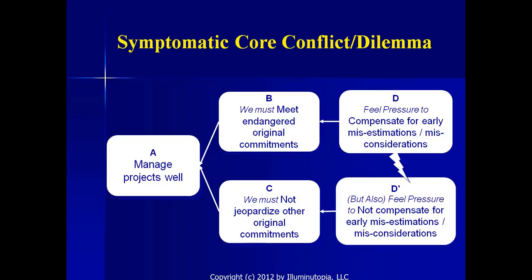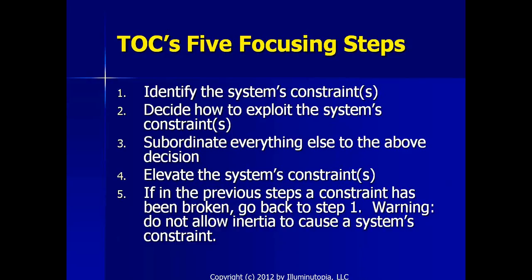We might start using overtime and go over budget in order to bring the due date back in line. So this was actually the conflict that Eli developed to identify the solution for critical chain project management. Now let's take a look at, that was part of the process for how to improve a system or an organization: to identify the core conflict and develop the current reality tree and future reality tree based on that.